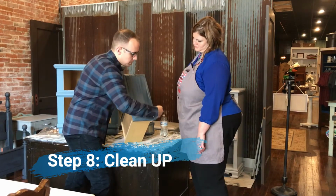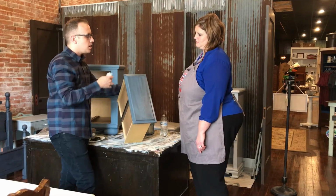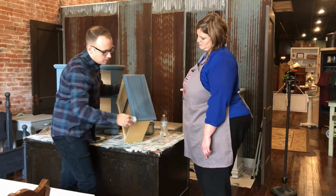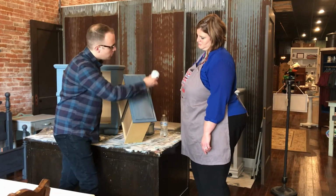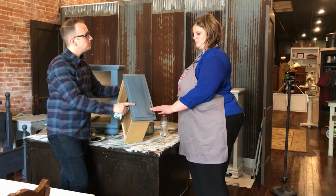And we just go back and wipe this off. All that excess needs to go away. Just like shoe polish, you're not going to leave a ton of it on, just enough so that we can come back and check on it in a little while. So we've wiped all the excess off. Now, when we walk away, we're going to shoot for a texture that feels like chapstick on a moist lip.